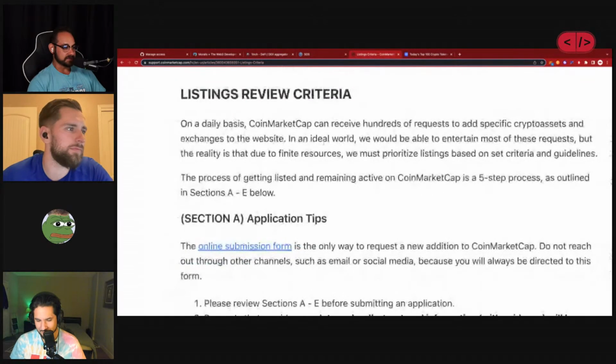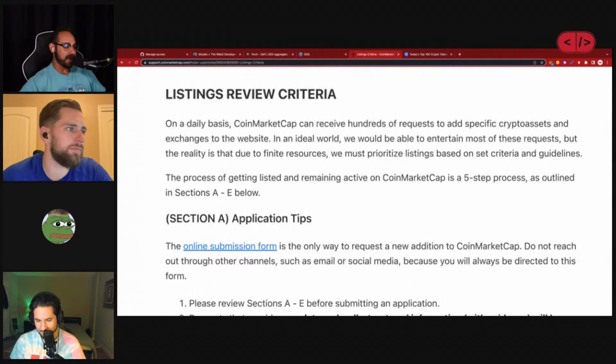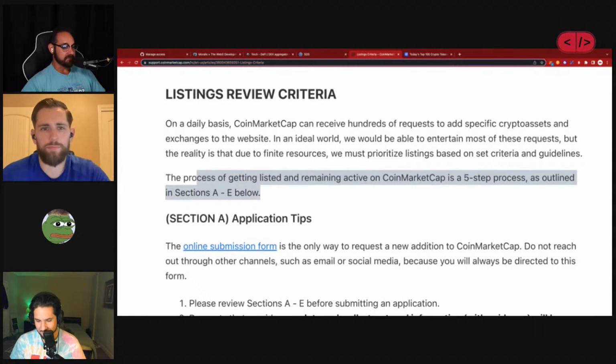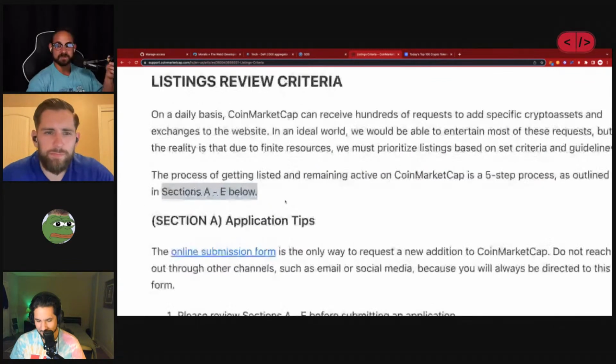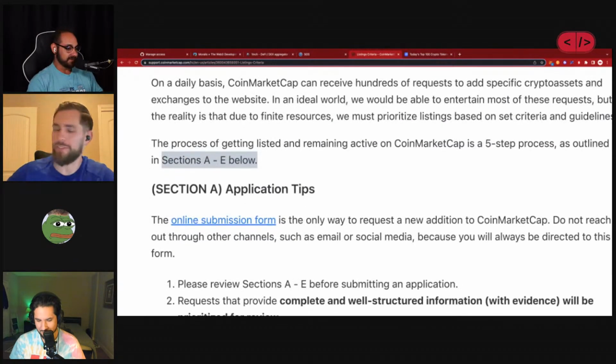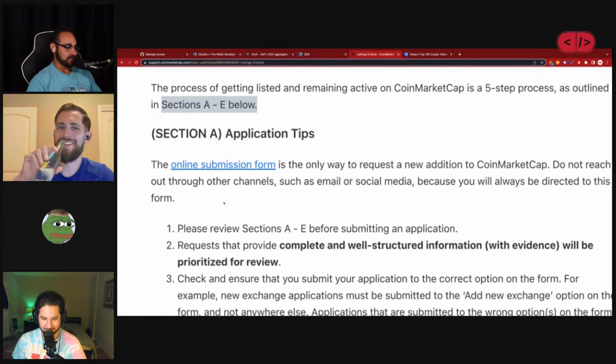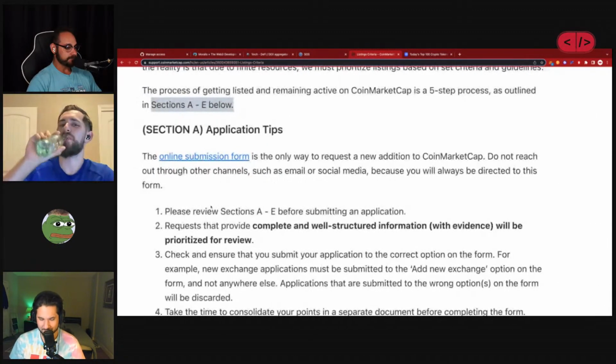On a daily basis, CoinMarketCap receives hundreds of requests to add specific crypto assets, blah, blah, blah. The process of getting listed and remaining active on CoinMarketCap is a 5-step process as outlined in sections A to E below. All right, 5 steps. Should be super easy, right? Let's see. All right, 1.